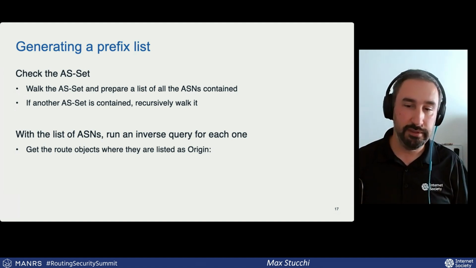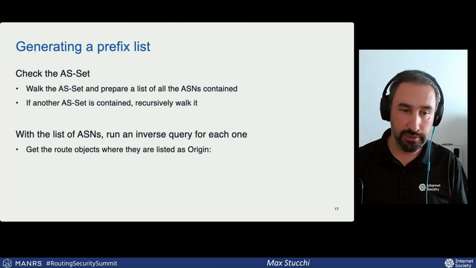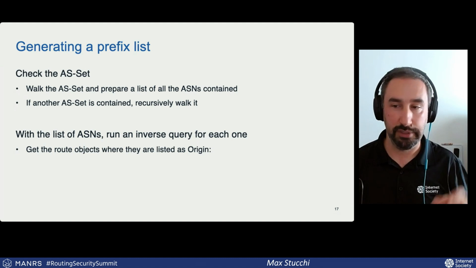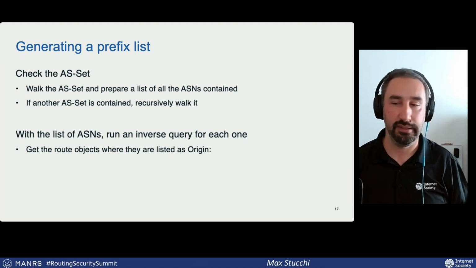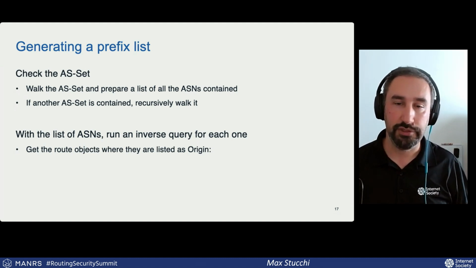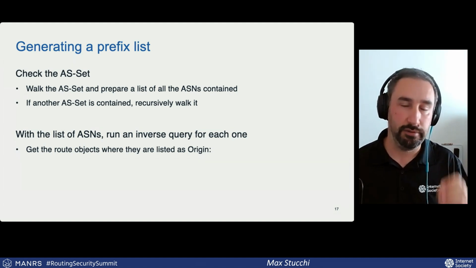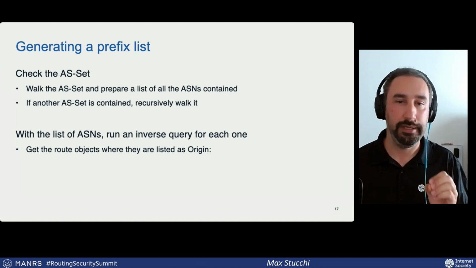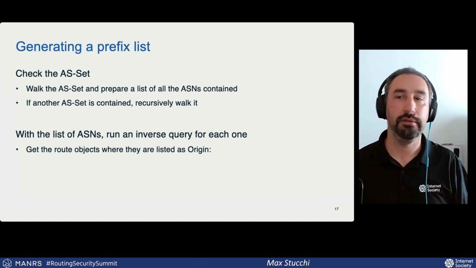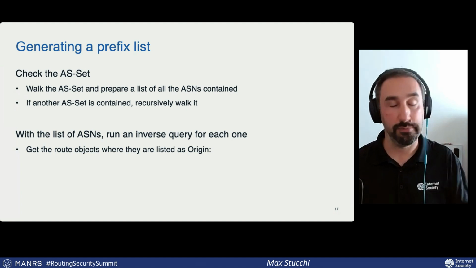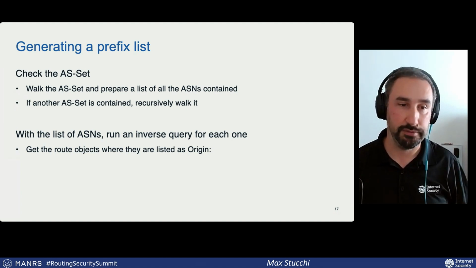With that list, run an inverse query for each one and get all the route objects where they are listed as origin, which means that we should be expecting those networks to be originated by some customer or directly from AS141384 or one of its customers.